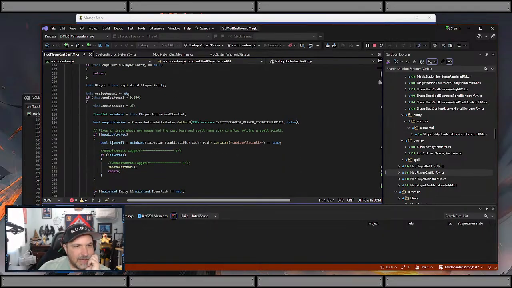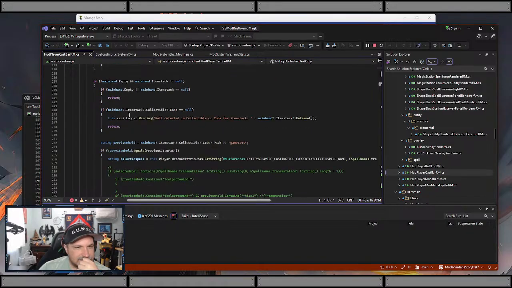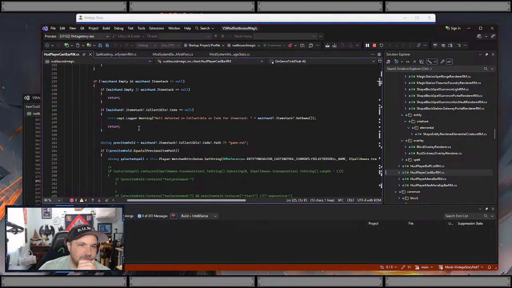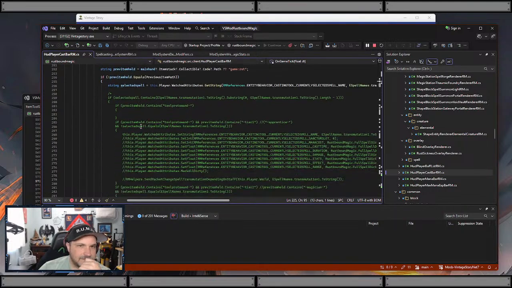What I need to add is... Fixes an issue where non-mages had the cast bar. Okay, so that removes the cast bar.